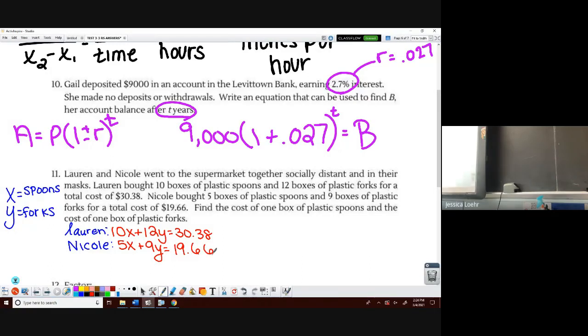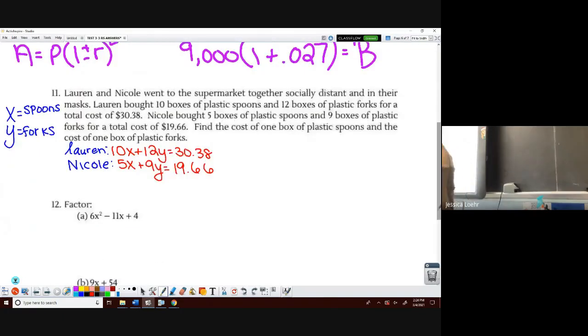So those are my two equations. This is a system of equations that I'm solving because it has more than one equation. I'm trying to find the point that satisfies both. In order to solve this, you have two options. You can use substitution or you can use elimination. This is set up nicely for elimination because of the coefficients in front of the x's and the y's. If you wanted to do substitution, you could. It's just going to look ugly with fractions. So I recommend doing elimination.